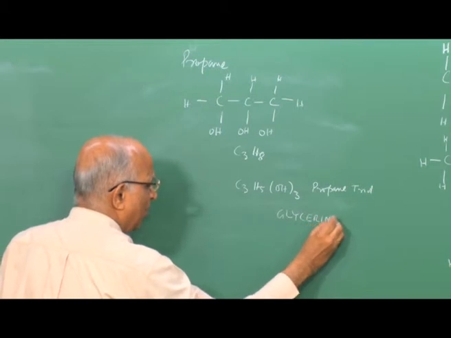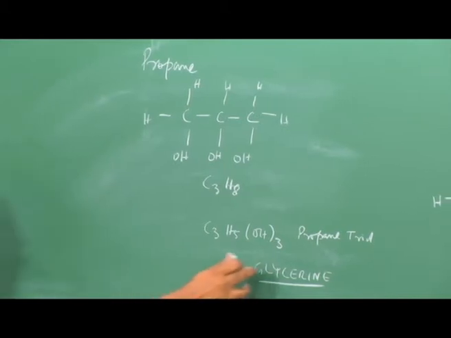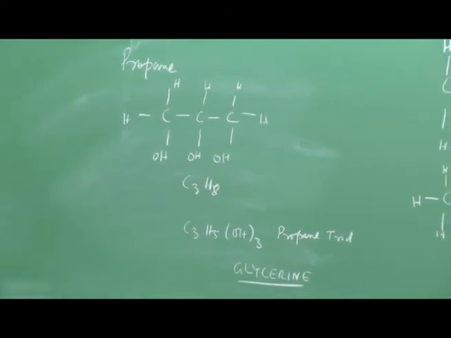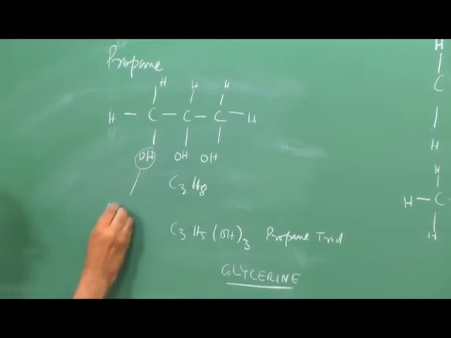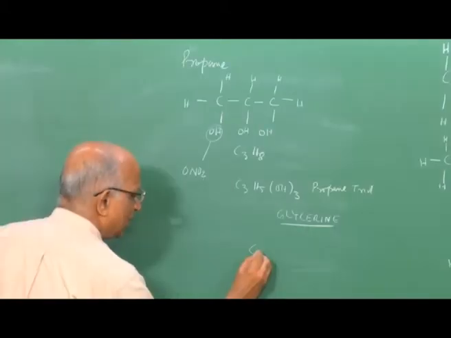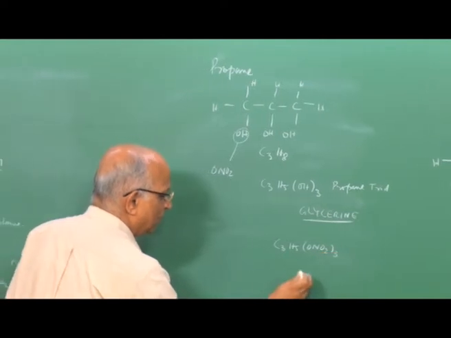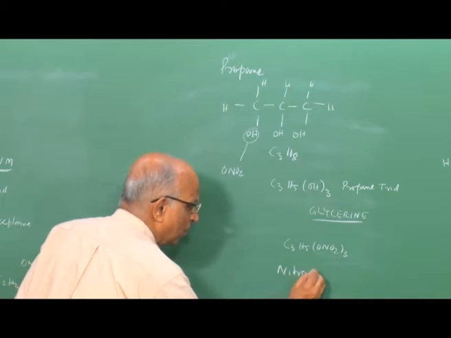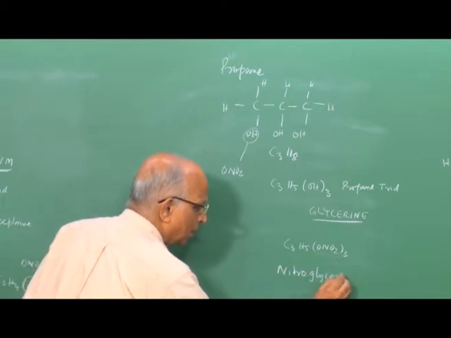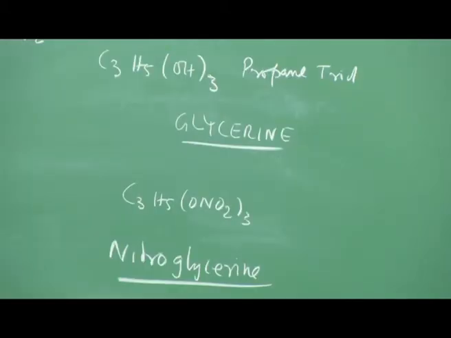It has medicinal value, and in fact when people get an upset stomach, they try to take substances involving glycerin. And what you do is you take the OH, substitute the OH by nitrate ONO2, and you get a substance C3H5(ONO2)3, which is the nitro derivative of glycerin, and this particular substance, which is an explosive, is known as nitroglycerin. This particular explosive has been used for a long time, it continues to be used, and we will take a look at some of these properties.